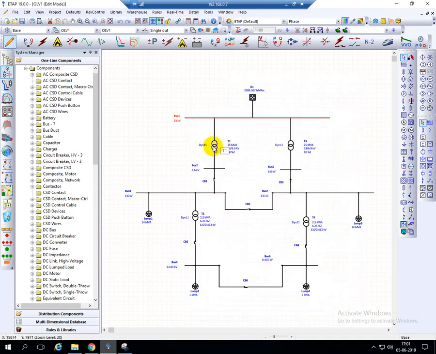Now here comes the transformer. Here the two rings denote a two winding transformer. If you take a three winding transformer, it is indicated by three rings. Here DYN11 is nothing but delta star connected, and 11 represents the phase angle between the line voltage and phase voltage. This 11 is nothing but 30 degrees. There will be a phase angle difference of 30 degrees between the line voltage and the phase voltage in the transformer.